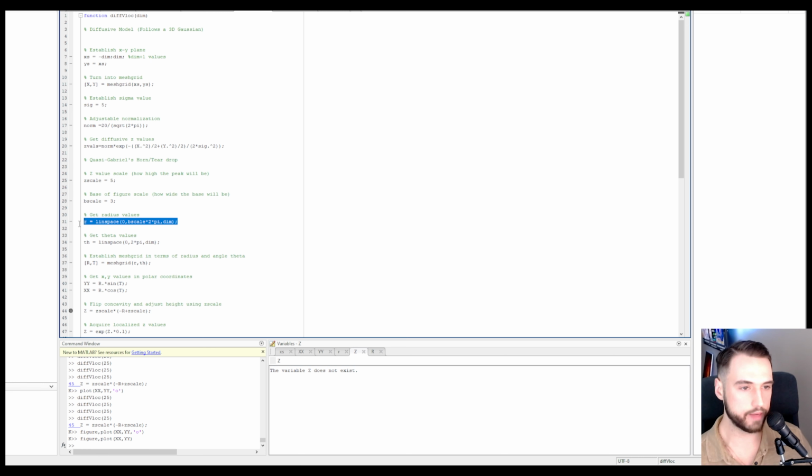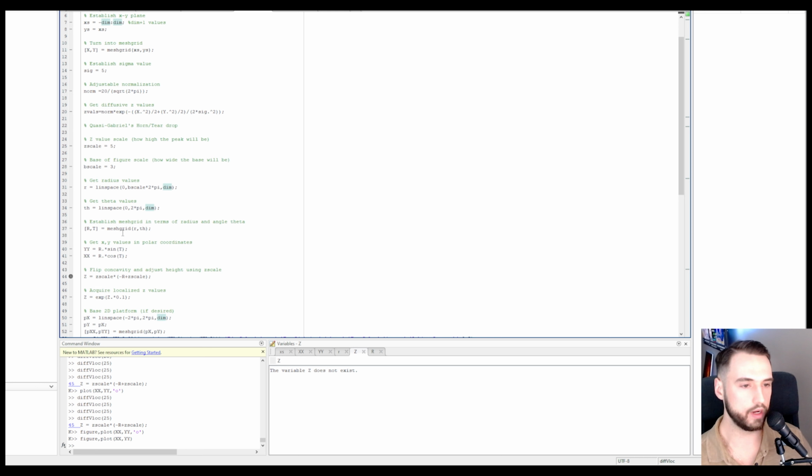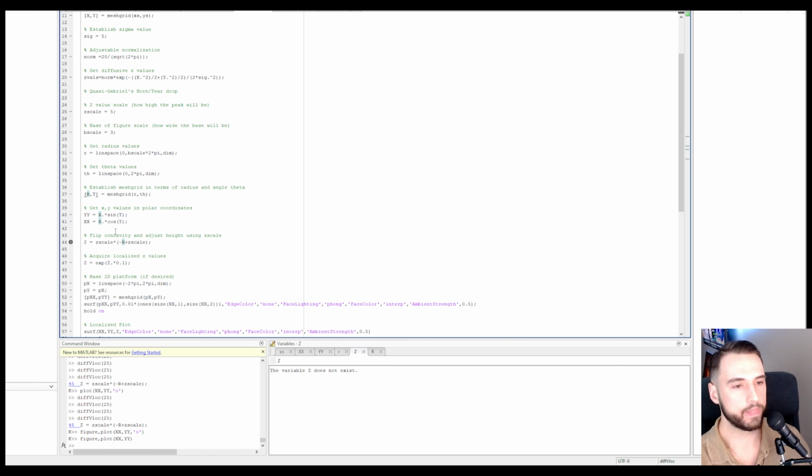In this step here, we get the radius values. We have 0 to b scaled times 2 times pi in dim amount of increments. Theta from 0 to 2 pi. Here it's the same thing except for the b scale. And then we use the mesh grid again with inputs r and theta to get a 2D mesh of r and theta.